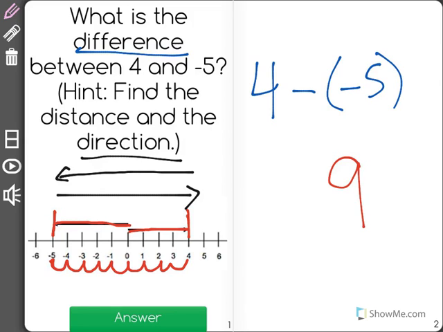The way that we know this is we look at the second number and that is where we start. So in this case we start at negative 5 and we counted our distance across all the way to the right towards 4, showing that we have a positive direction.